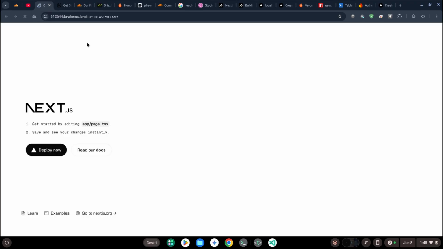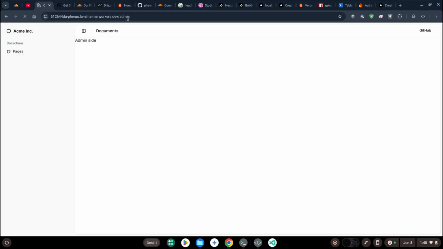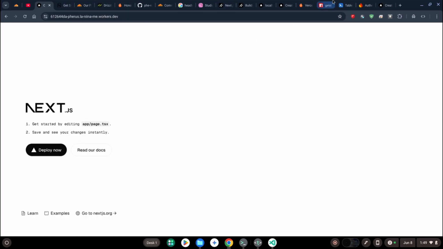So I mean it's updated correctly. I don't know why it's not showing up yet on the other side. Admin, which has updated correctly, but I think it takes some time for it to actually update everything. So we have our API working, we have our dashboard working, we have everything running correctly.